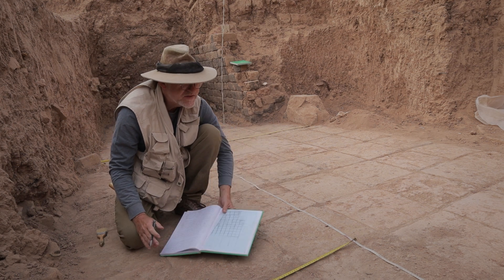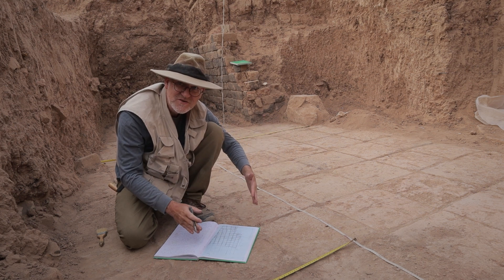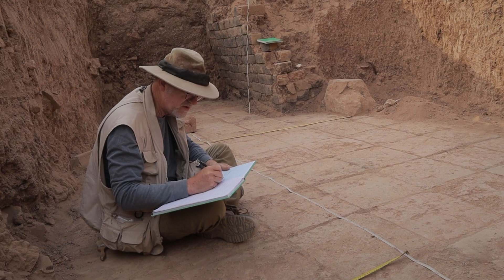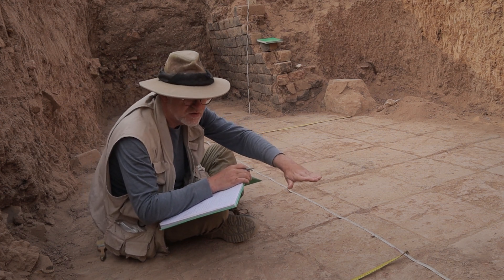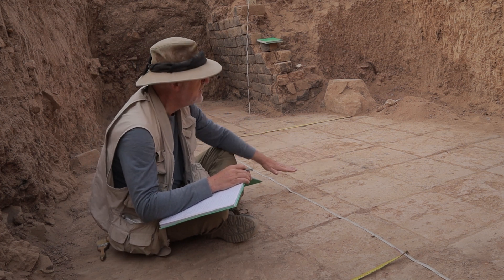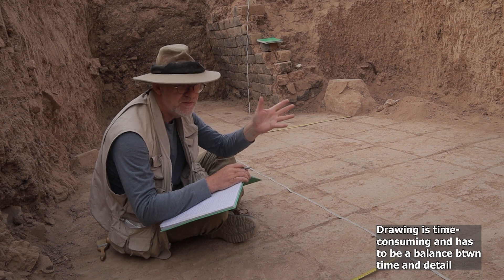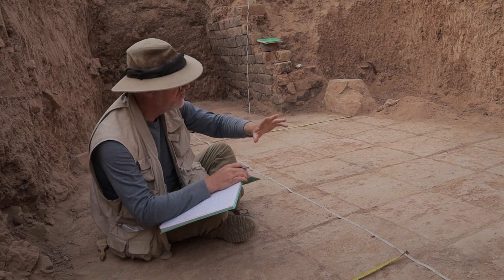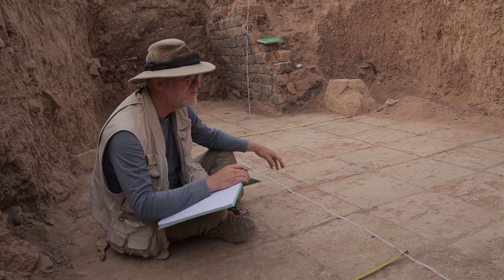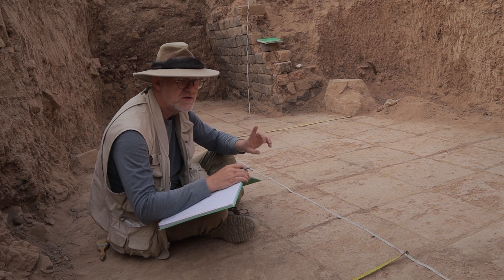The line of this paved brick floor angles away from my grid and that makes it pretty tough. You want these lines to be straight on your graph paper, but they aren't, so I have to draw them in as angled and I'm adding a certain amount of error. This line is not perfectly horizontal level because the floor isn't. I could take a lot of time and put a line level to make sure it's absolutely level, but this is going to be good enough to help me observe. When it's corrected with the total station shots, I'm usually only maybe five centimeters out — though that can expand over long distance. I try to check myself as much as possible, but even with those errors, you're still doing that observation, which I think is vital.